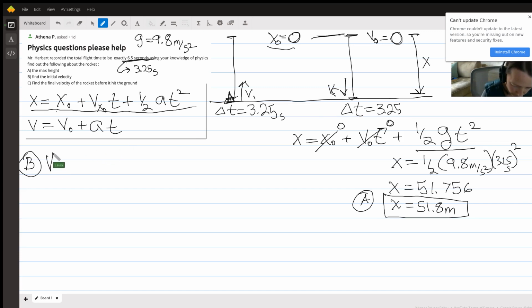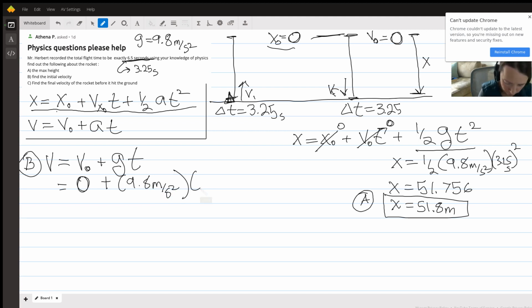So the velocity is going to equal our initial velocity plus our acceleration from gravity, which I'm writing as g, times time. So again, if I'm using the second moment where we're falling from the top, our initial velocity, as we're falling from the top, was 0, plus our acceleration from gravity, 9.8 meters per second squared, times, in this case, just time, not time squared, so don't accidentally square it when you shouldn't. And again, our time is that half time of just the fall. And that will give us our velocity final. All right, our velocity back down.